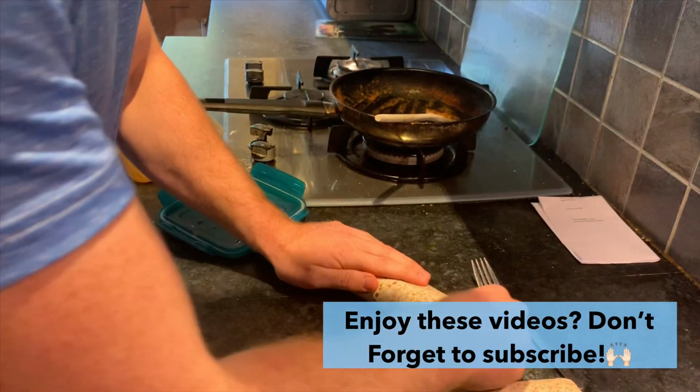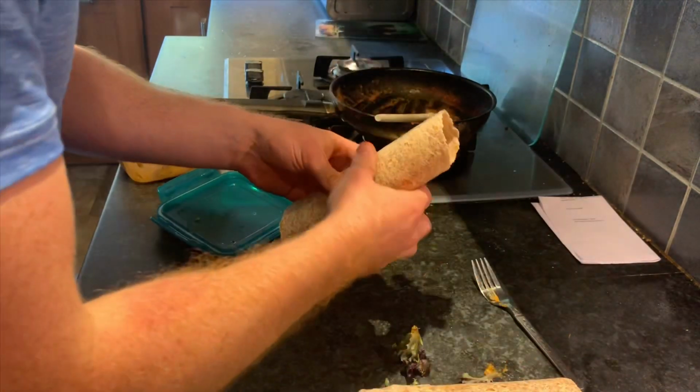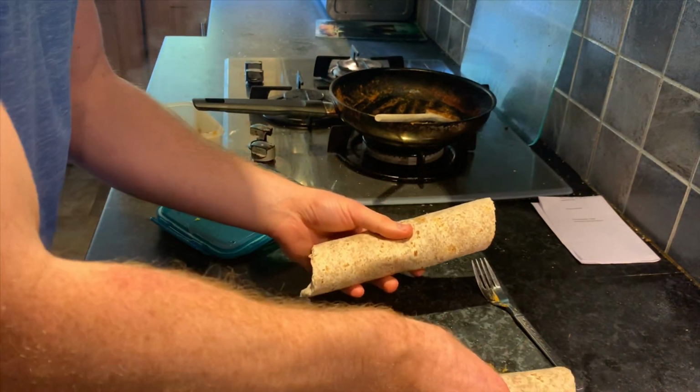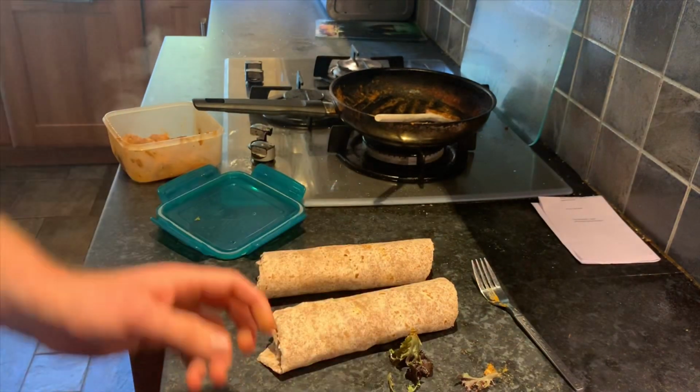Easy. And you could just have them like that. Bit of chicken there. Going to eat it. But you could just have them like that, wrap them up and you're good to go. But I'm going to grill them and I'll show you the final product in a minute.